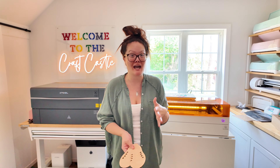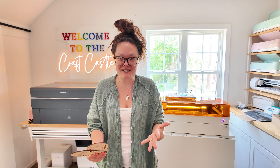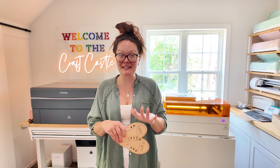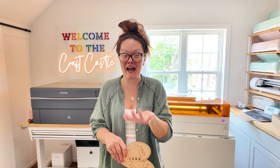I had the M1 before — it was a diode laser and I thought it was slow and didn't do well. But this S1 is fast, so quiet, and so easy to use. I am just in love. First cut out of the gate and I'm actually in love with this machine.